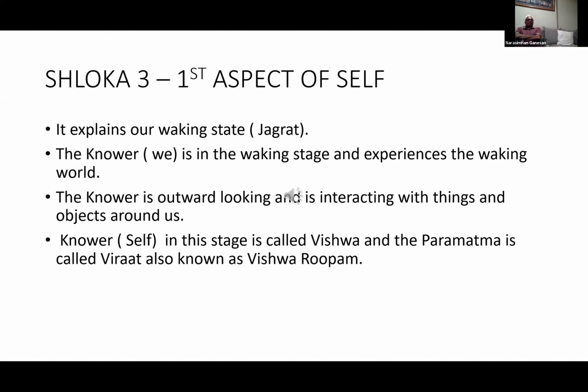Shloka 3 explains the first aspect of ourself. In this state, we are awake, or we are in the waking state, which is called Jagrat. In the waking state, we are experiencing the waking world. This is actually the state in which we are at this moment. Say we are talking to people, interacting, doing things during the day. It is this state. The knower in this state is looking externally, looking outward at things, objects, and people.